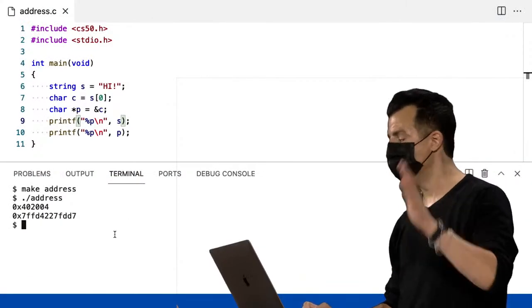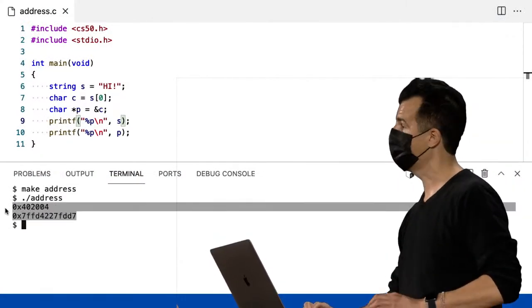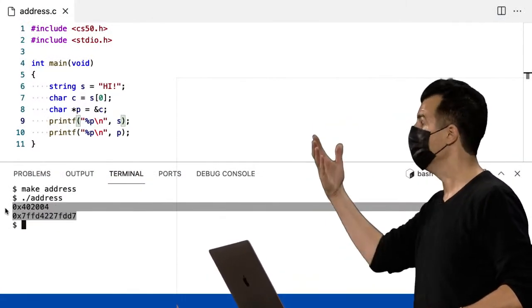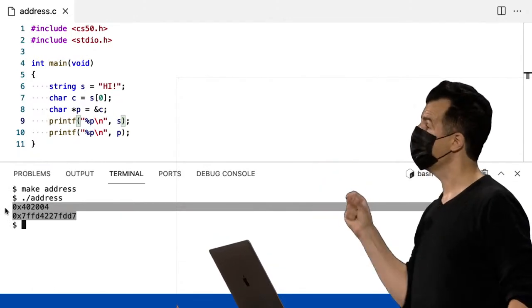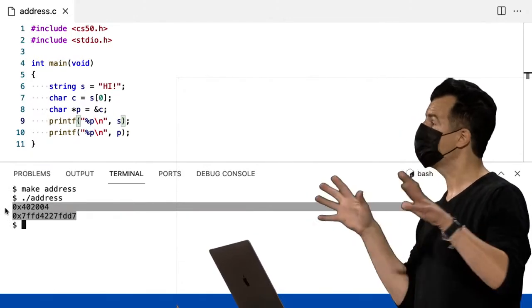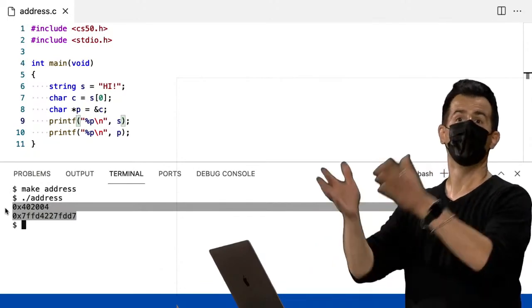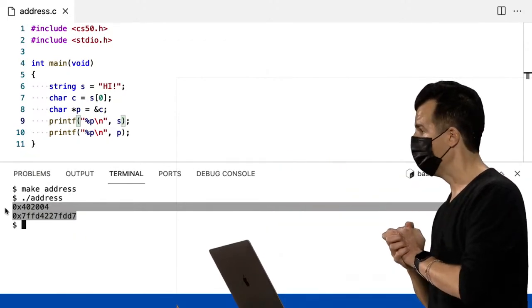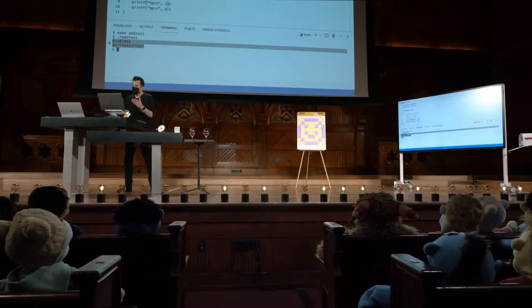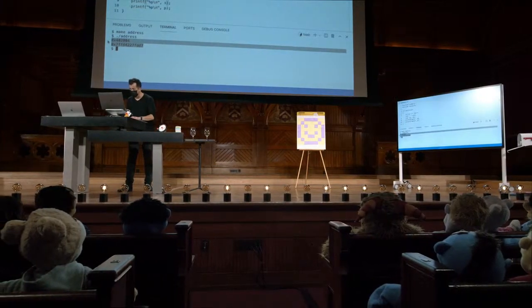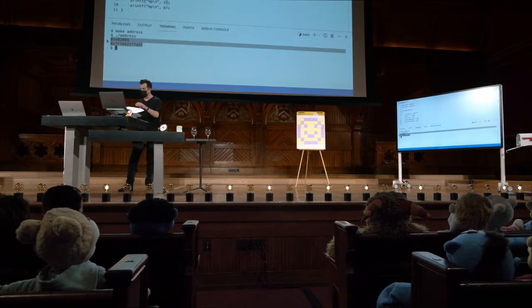I didn't intend to do this, but what you're seeing is, yes, the address of s, and apparently that's at a pretty low address by default here. Then you're seeing the address of c, but even though each of them is h, I claim one is at a different address in memory. And this has always been happening. Anytime you created one variable or another, it was ending up here or here or here or somewhere else in memory. Now, for the first time, all we're doing is poking around the computer's memory to see what is actually there.